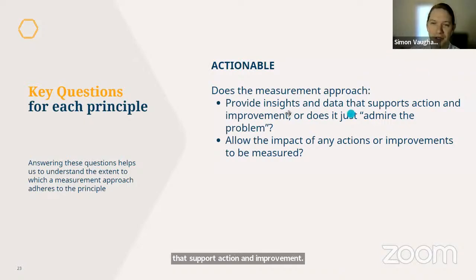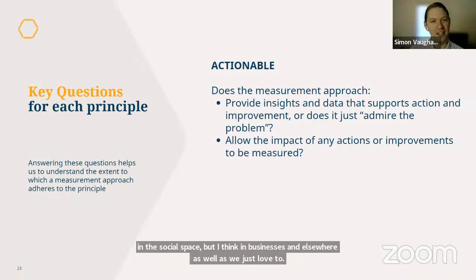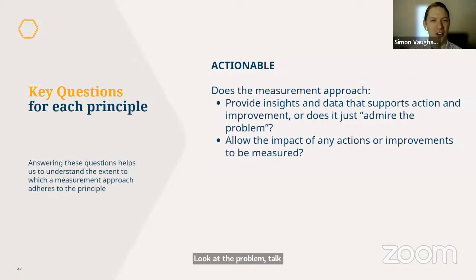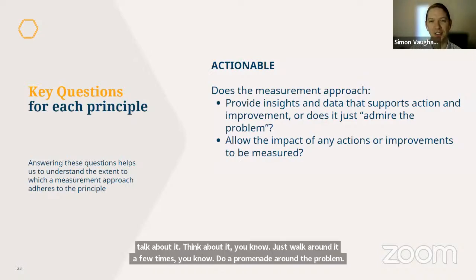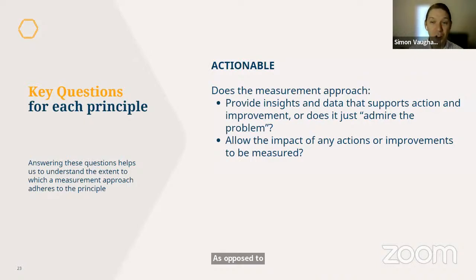This is something that we do all too often, especially in the social space, but I think in businesses and elsewhere as well: we just love to look at the problem, talk about it, think about it, walk around it a few times, do a little promenade around the problem, as opposed to actually trying to find a way to solve the problem and take action that actually improves whatever the problem is.